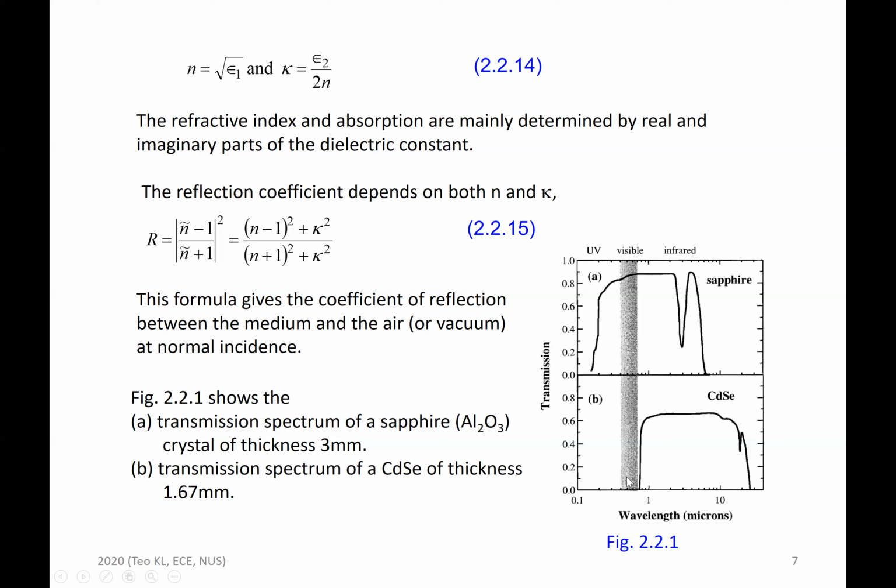So there's no visible range transmitted down here because the transmission dropped. So basically the crystal appears dark, metallic to the eyes. So we have a transparency range, where most of the light is absorbed at the short wavelength, close to the visible wavelength, and the lattice absorption in the long wavelength. So the maximum transmission is about 60%, and the rest of the percentage, let's say 40%, is due to the surface reflectivity.